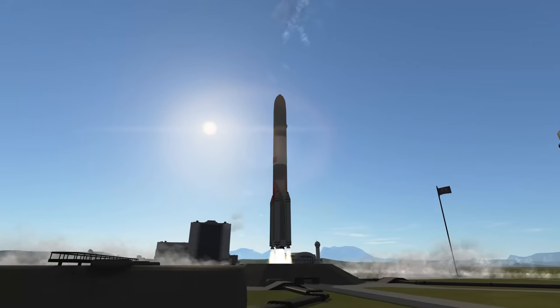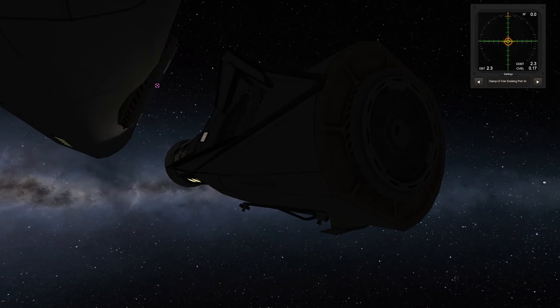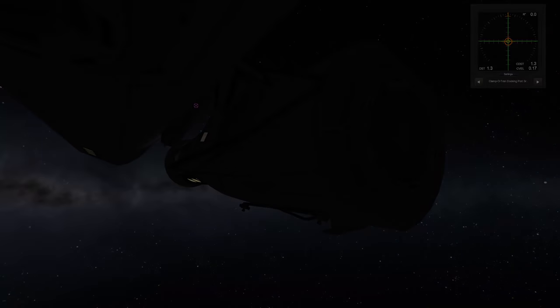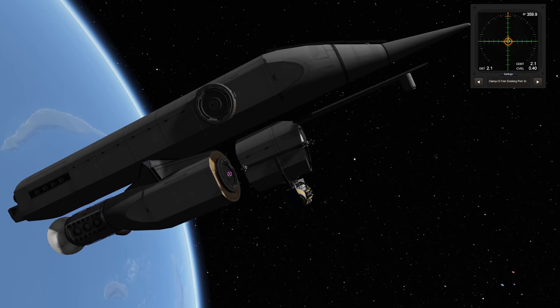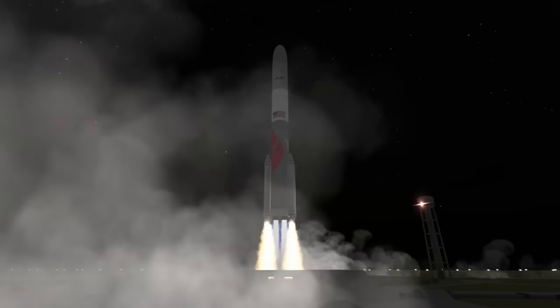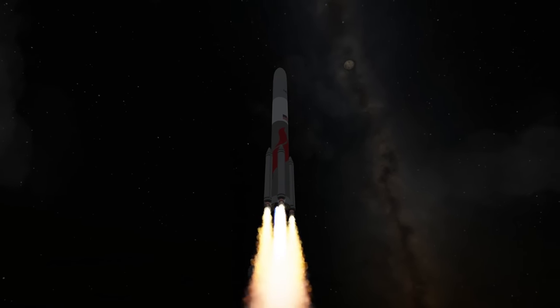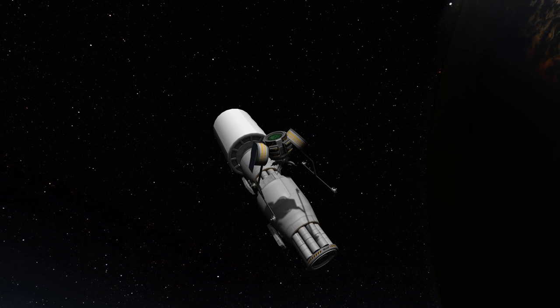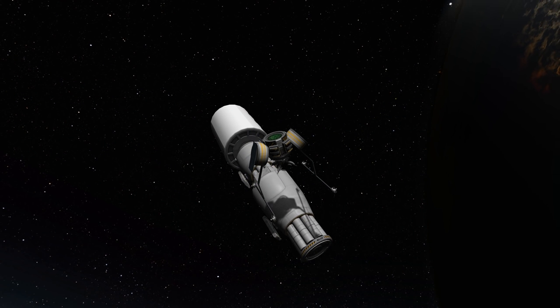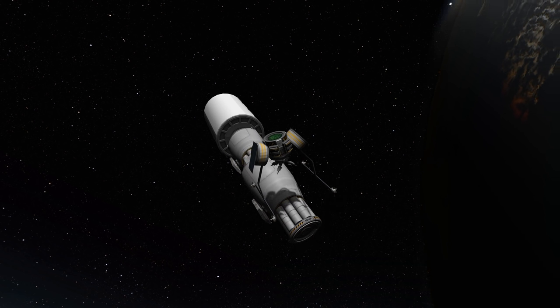After that was done, I brought up the science section, which also contains the large communications antenna — you can't have an interplanetary cruiser without either. Then there was another piece to fit in the rear, which may not make a lot of sense at the moment but will soon enough. I mentioned that I split the cruiser into 10 pieces, but I did not have to perform 10 Vulcan launches, because two segments were small enough to fit into a single payload fairing. These were tricky to move since I had designed the auxiliary craft to fit around 3.75-meter parts but hadn't taken the radiators on those parts into account. In the end I managed to grab onto the smaller part of these segments and get them onto the main fuselage.